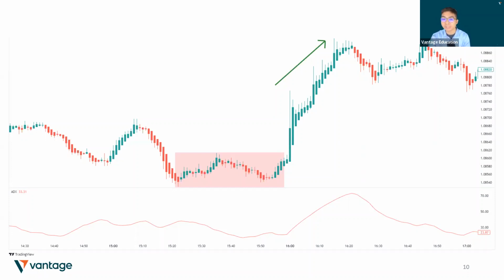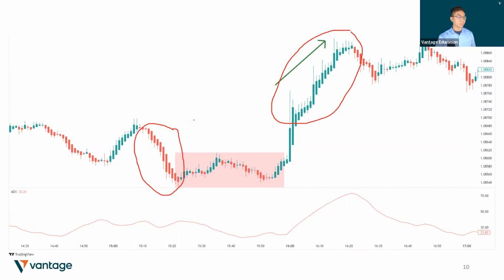In a strong uptrend, the ADX will be high and the Heiken Ashi candles will be predominantly green, indicating buying pressure. It's indicated like that in the charts. In a very strong downtrend, the ADX will be high and the Heiken Ashi candles will be predominantly red, indicating selling pressure.